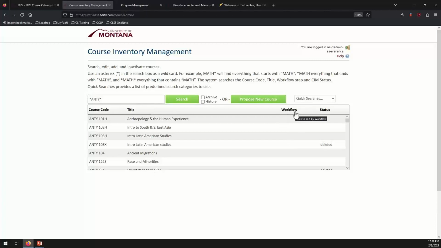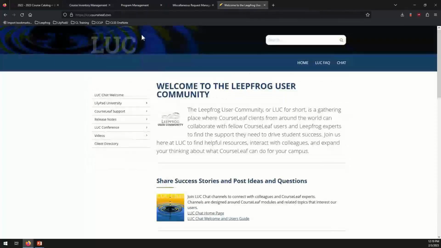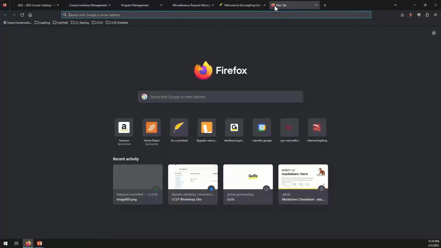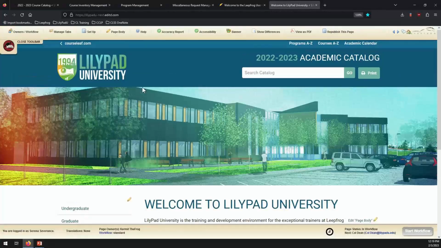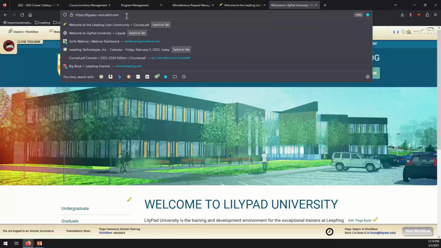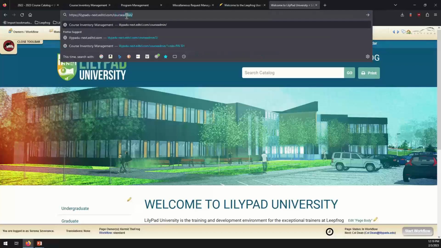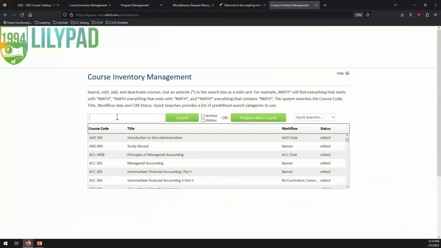Now, you all don't have anything in workflow yet, but I can show you on our LilyPad U site how that works. Let me navigate to LilyPad University, which is for us Leapfroggers. I'm going to go into course admin here, and we have quite a few things in workflow.